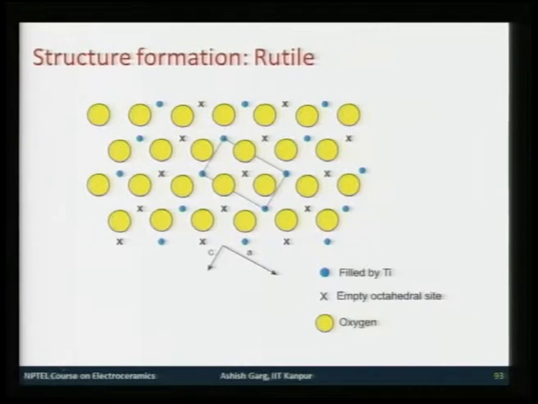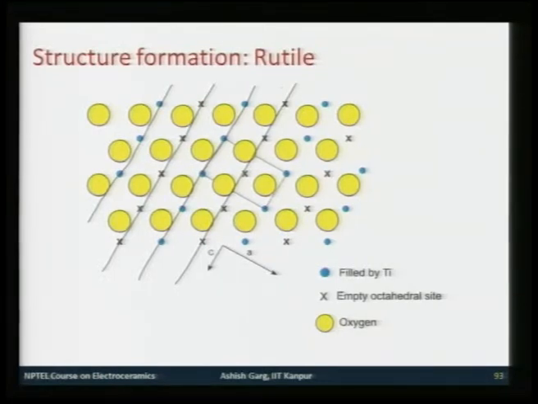So, this is the structure, this is how the structure is formed. You have one layer of oxygen atoms, which forms itself in the same fashion as in an HCP structure. So, you can look at this hexagonal array of oxygen atoms, and if you look at the structure, the octahedral sites are now filled by titanium, but you see in this particular direction all the sites are filled, in this particular direction all the sites are empty, then again you have a column of filled sites, then again you have a column of empty sites. So, this tells you that 50% of octahedral sites are filled.